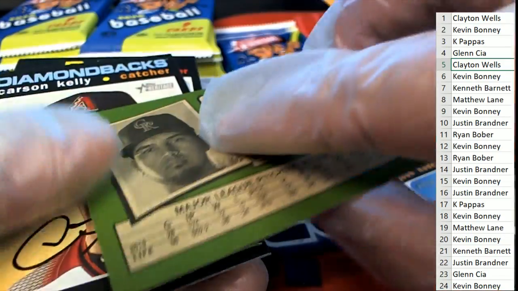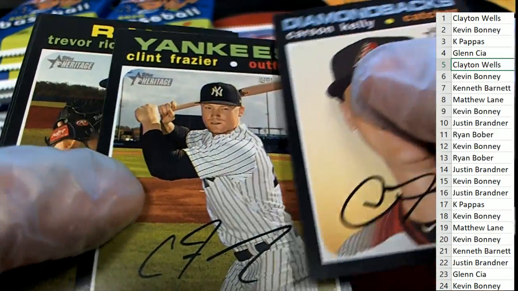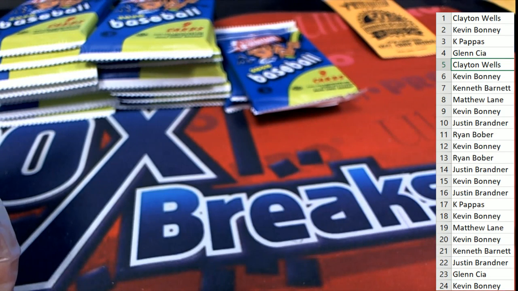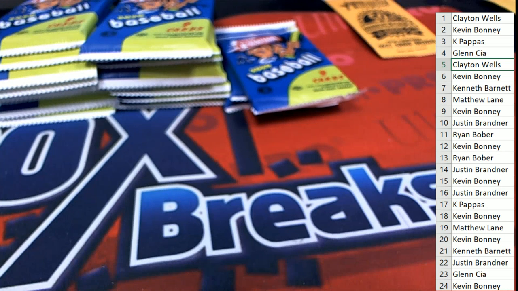Nice. This is a hit. That's a rare white border. There's just all these kinds of things to look for. That's a really rare one. You don't see many white borders. Clayton, nice going with a white border. And you can see it's also a short print, 438. White border.